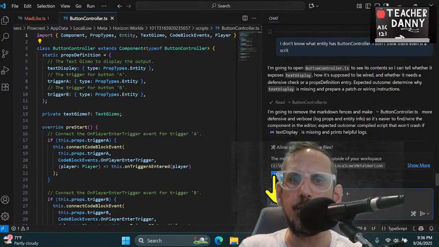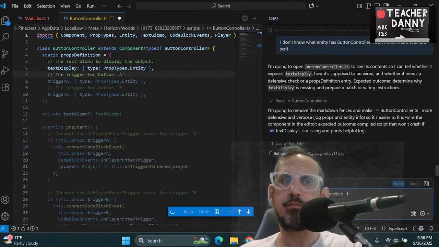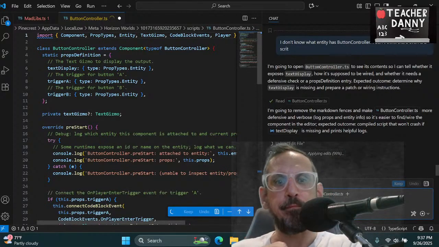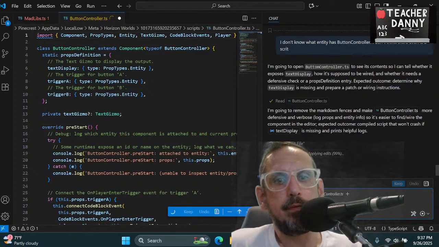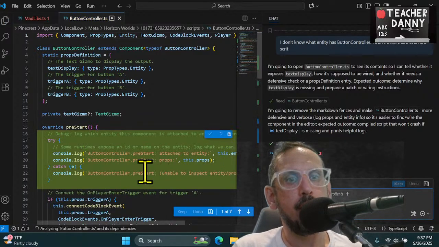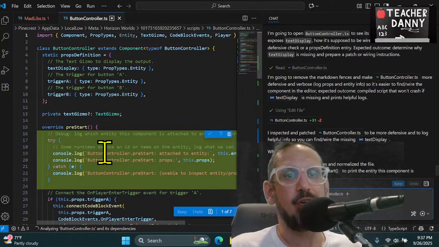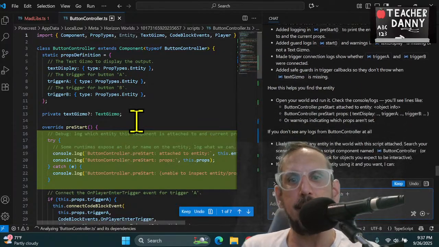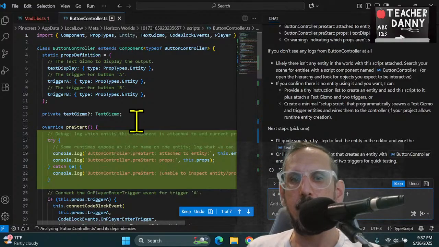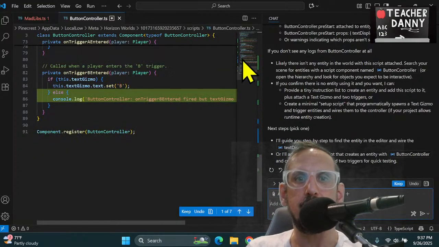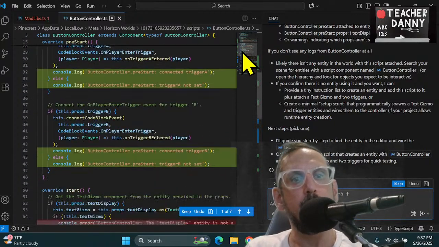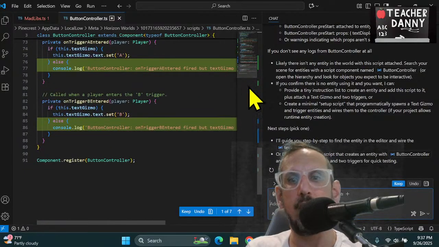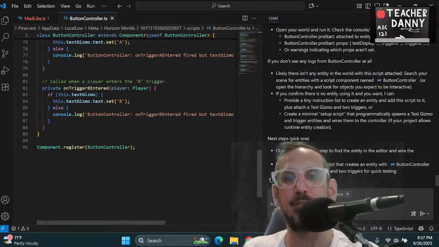All right, what's the text display? So does it want me to add a text? Okay, here's all the checks, all the console logs. It's really good about all these checks. And a lot of times TypeScript kind of makes you. Okay. See what all changes it did. More console, just all console logs everywhere. Good God. They really want to know what the problem is.